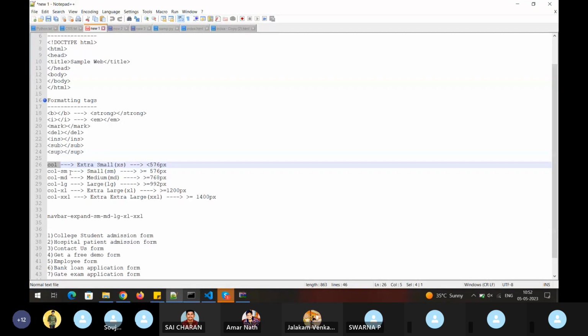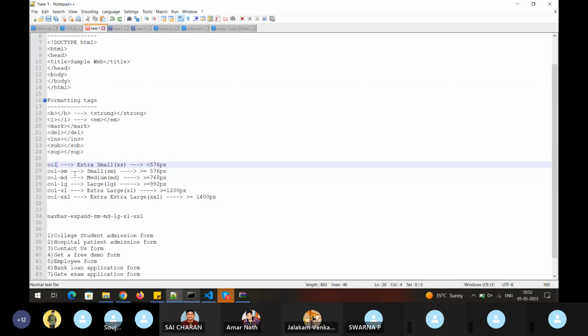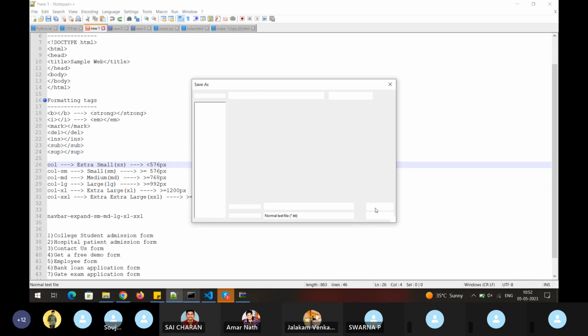Now, how can I give the column count? For example, if I want to add content in 3 column space, I will mention the class name column-3. This class name will contain 3 column space. Out of 12 column space, how many columns are balance? If I add 3 column space, the balance is 9. So I will have 9 column space left in a single row. If I want to add another content for that 9 column space, I need to separate it by column-9. You can split it as per your content structure requirement.